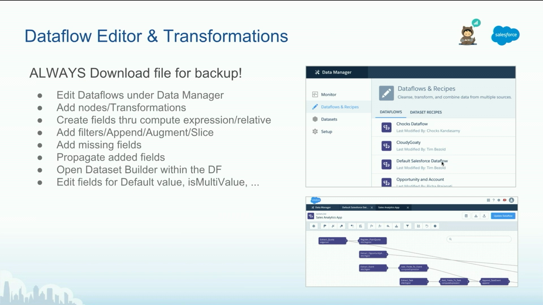You will have the default Salesforce data flow. Every app installed, like Sales app or Service app or Templated app, will have its data flow too. And then the other ones that you create and you are using for your own purposes. When you click on the data flow to edit it, you are going to get this interface in the bottom right of the screen. We are going to cover the transformations, but just keep in mind that this is what you are going to use to add nodes, transformations, create fields, use the powerful compute expression or compute relative, and also do the flatten and add filter nodes, etc.